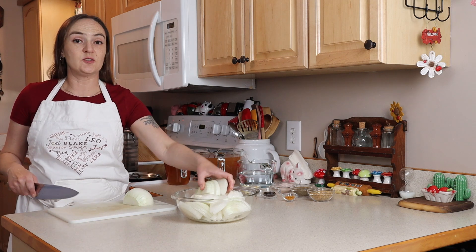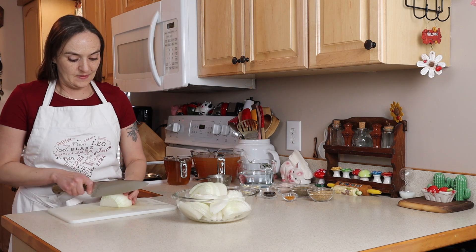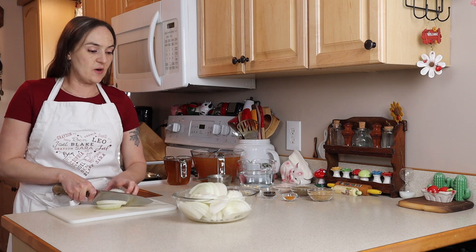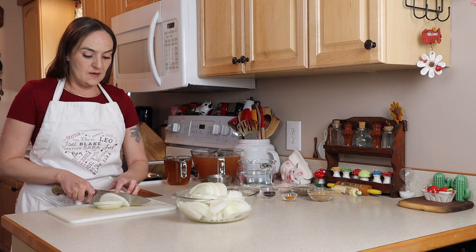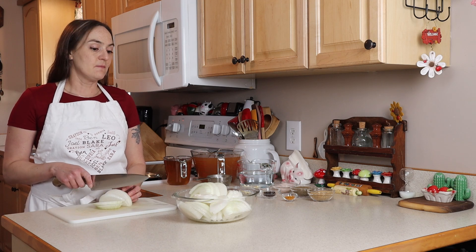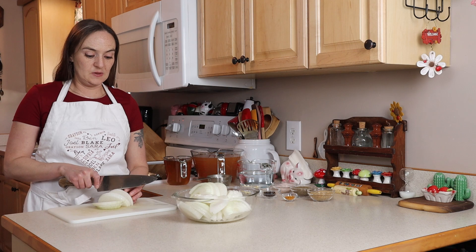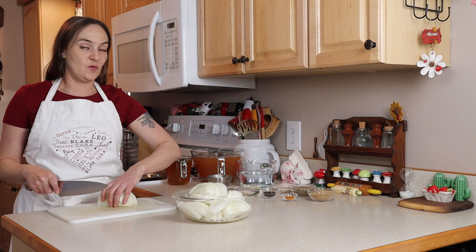And of course we have to wait two weeks. For some reason, two weeks is the determined time before you can taste them. I get it — you want the flavors to get into the eggs, and I've heard that the longer they sit, the more flavorful they get. I don't know yet how long they last. A lot of the videos and recipes I've looked at — they don't last very long. People love them so much they eat them before they can determine how long they might stay good in the fridge.